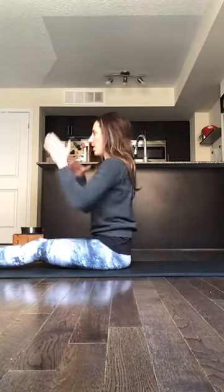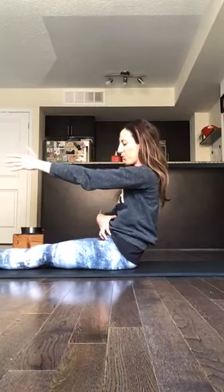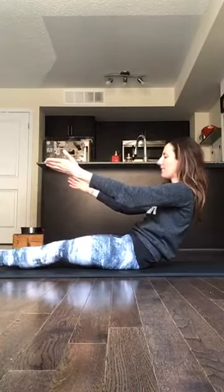When you sit up, try to find length from the bottom of your spine. Your sacrum draws in and up. Arms up to shoulder height, inhale. On an exhale here, tuck your pelvis and start to roll back a little bit. As you roll back here, you've got hips and ribs close. You've got knees soft, eyes lifted.